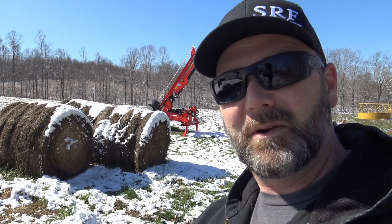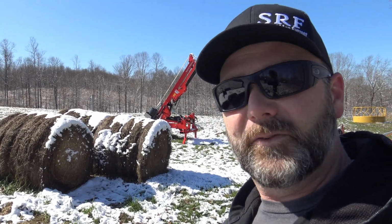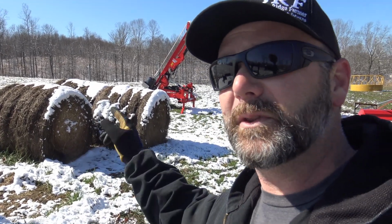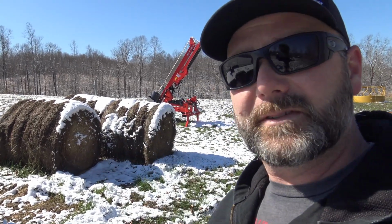I enjoy it, but gosh, when it comes to dollars and cents, so what are we gonna do? We're gonna waste money? We're gonna spend $35 on our own bales, or go out and buy bales for 25 bucks, have them here on the farm, and bring that carbon to the farm. So in other words, that turns to manure, that turns to carbon, and that builds soil.